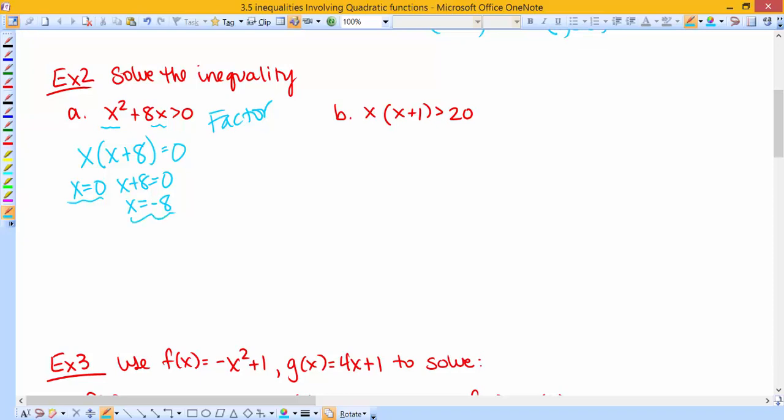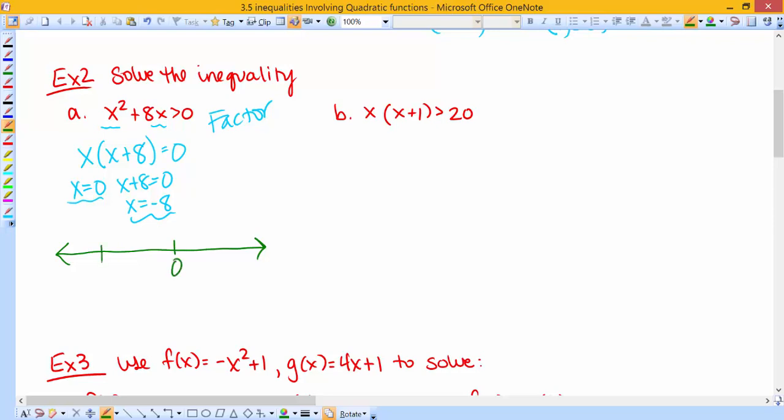This one equals negative 8. So you're going to have two solutions, but now is it going to be greater than, or is it going to be less than? Here's how we go through this. Again, this is very time consuming, and I strongly suggest you just do your scratch work on another piece of paper.